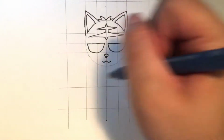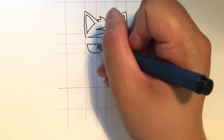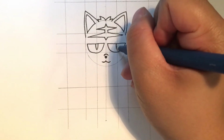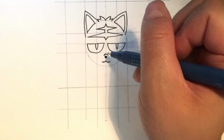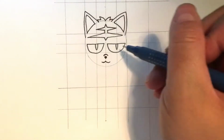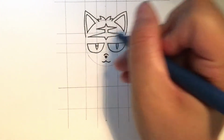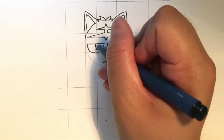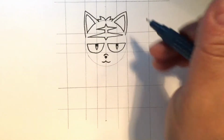So now that we've done the top bit, let's draw his little eyes in. So using these middle lines as guides, draw his eyes in, kind of like long U shapes. And because he's usually a little bit sarcastic, his eyes are cut off in the middle there. Then just do little lines across the middle of his eyes, and then shade the top bit in black. Doesn't he look cute?